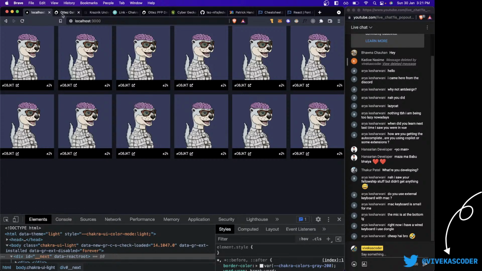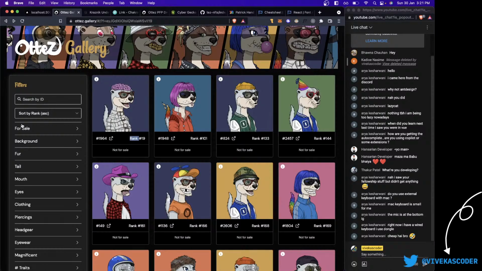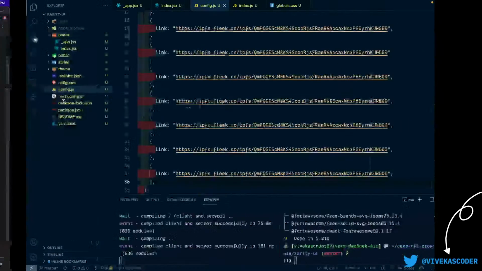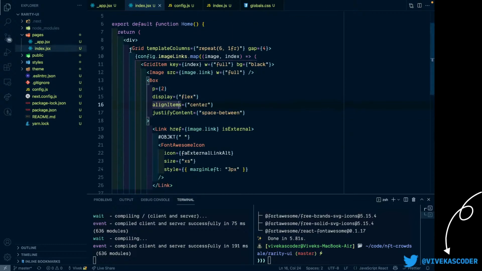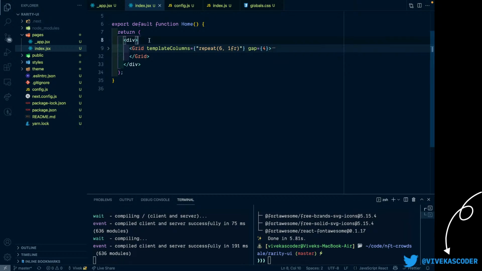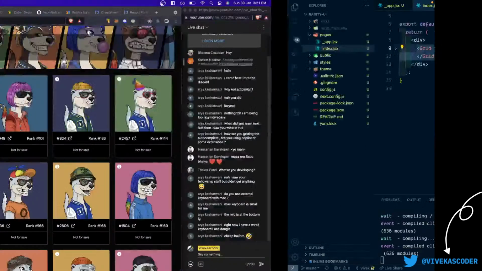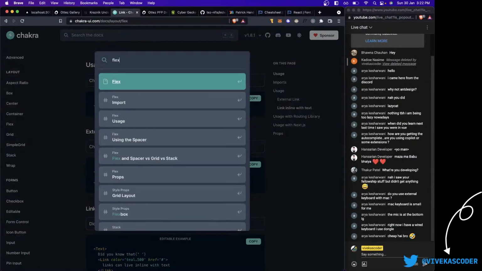So this looks nice. Now let's get back to the section and let's start implementing this toolbar thing. So we had a grid here. Let's just hide it. Now what I'm going to do, let's see how to use a flex box.